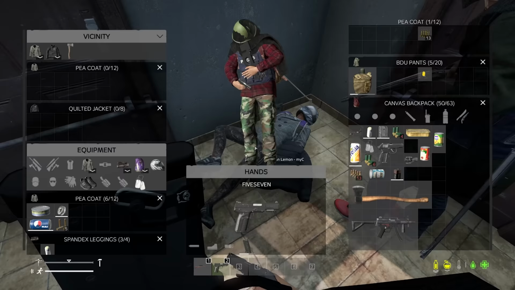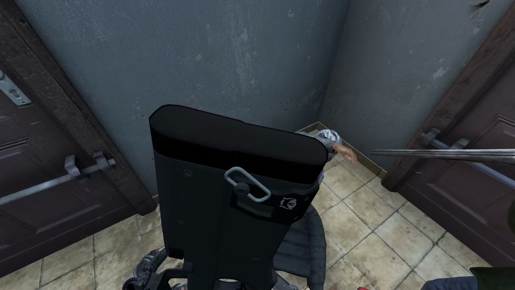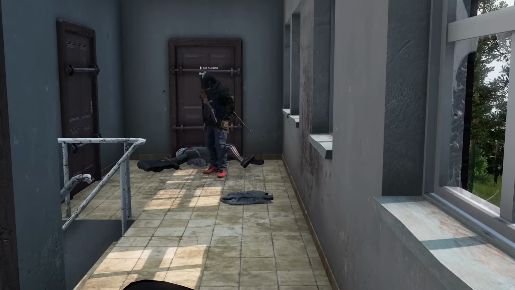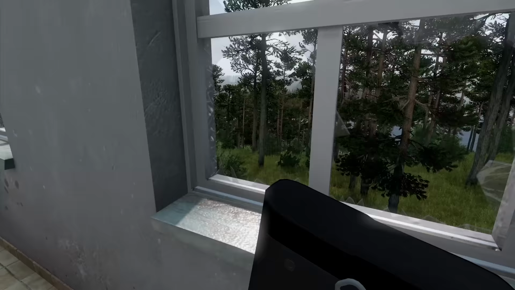Let's see what he got for us. Oh, I got some food and a knife. Ooh, backpack. Where can I take it? Hey. Freeze! Drop your backpack. Freeze. Don't shoot even there. What? Are you okay? You hurt? Yeah, he cut me once.